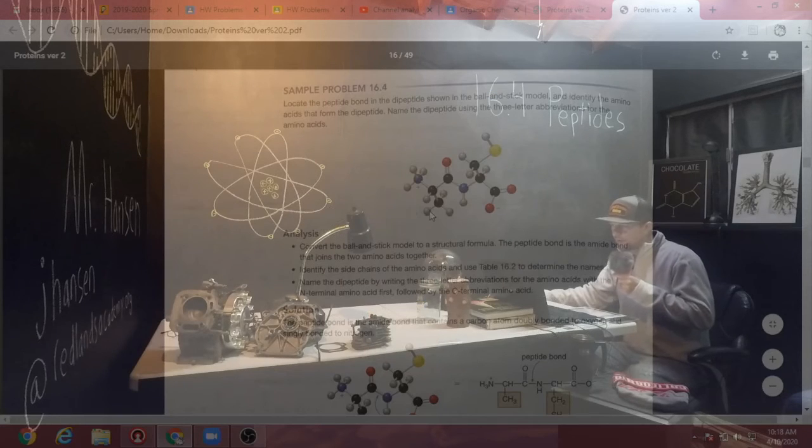But you can actually quickly identify that peptide bond, and it's pretty obvious. Remember, it's a carbon-nitrogen bond. And so you can see that this first amino acid here has that exposed amino group. So there's your first name. The second amino acid is this guy here that already used up his amino group to make that peptide bond, but his carboxylic acid is free. And so that's your last name.